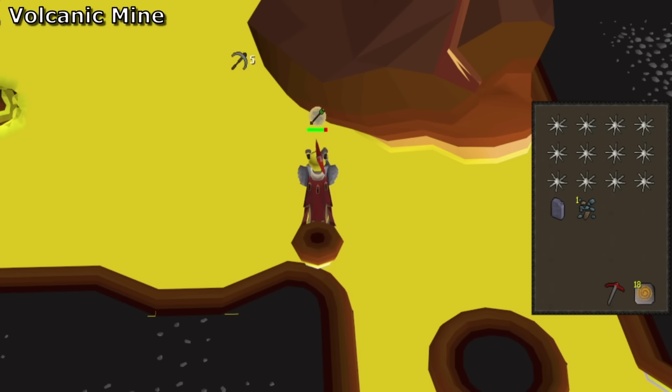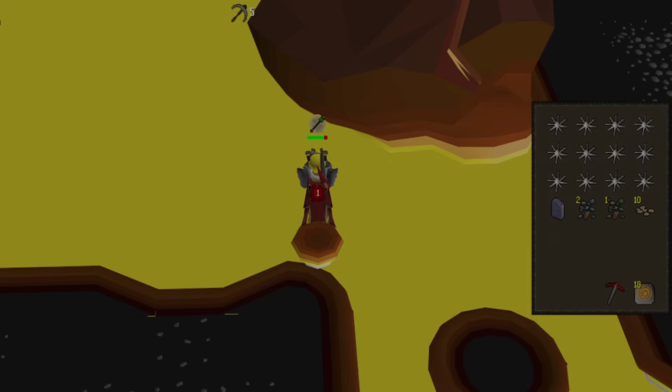In teams of 4 or 5 players, there are 4 main roles. The roles for each player consist of checking, fixing, and mining the boulder. I could make an entire guide for this method, so I'm not going to explain it here. If you want an in-depth Volcanic Mine guide, I'll link one in the description below.